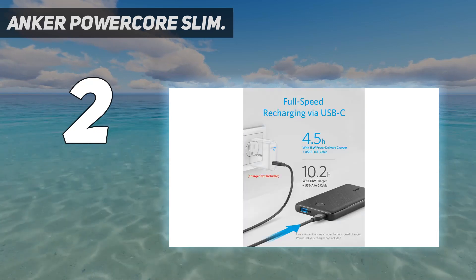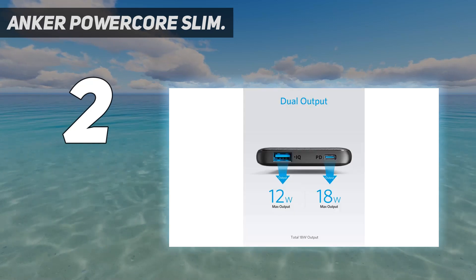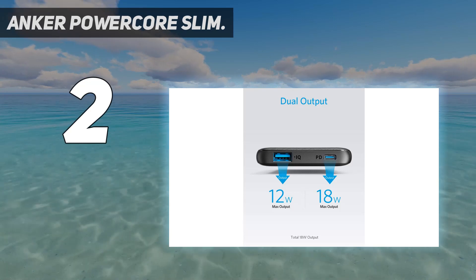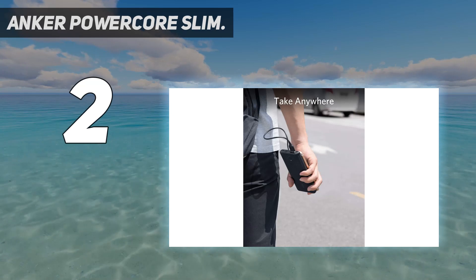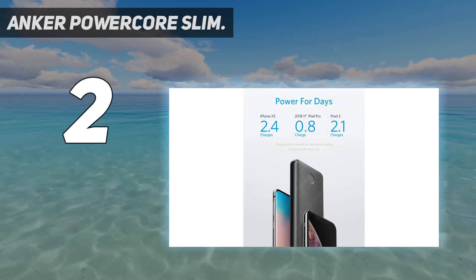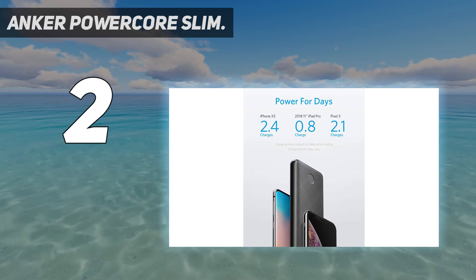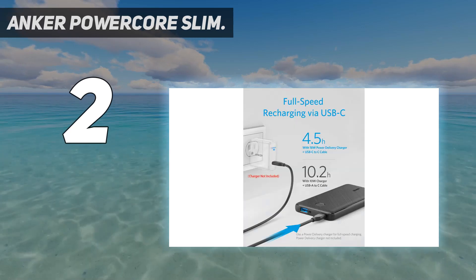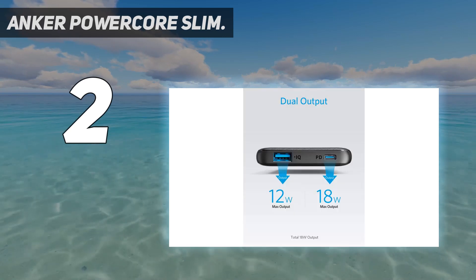This product has been reviewed by nearly 50,000 customers on Amazon and rated 4.6 out of five stars. A reviewer who gave it five stars said: 'I like the solid and sleek construction — it fits easily in my pocket. Most importantly it works, with fast charging, enough capacity to charge my phone multiple times over multiple days, and it withstands plenty of me dropping it and yanking the cord out awkwardly.'